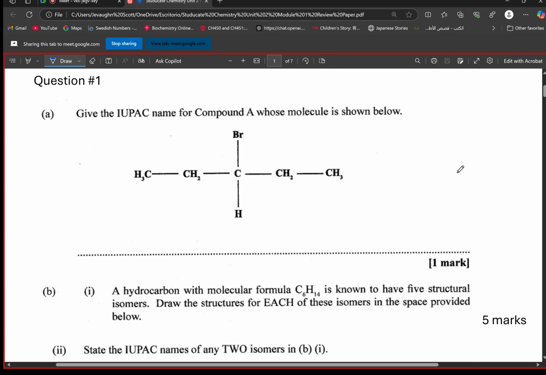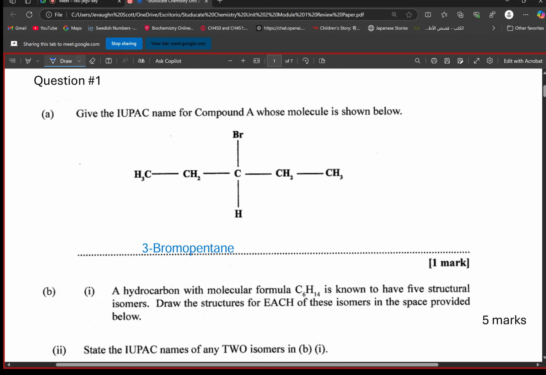Go ahead. Bromohexane. Do we all agree with 3-bromohexane? 1, 2, 3, 4, 5. Do we agree with what's happening? Go ahead, Anushka. Pentane. Okay. 3-bromopentane. Interesting. Alrighty, so let's have a look at this, right?